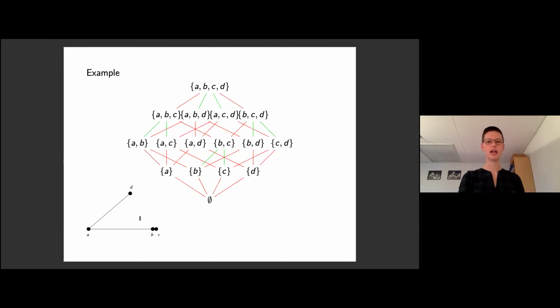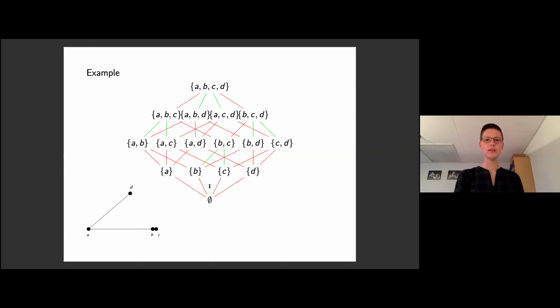Well, I can make a visualization of this matroid by coloring the Boolean lattice on 4 elements. So I have made here all the subsets of the set of 4 elements, and I've neatly ordered them in the Boolean lattice. And now what I'm going to do is all the covers, I'm going to color them red if the rank goes up by going to the next element, and I make them green if the rank stays the same. So instead of coloring, you could also put in 0s and 1s, but coloring just looks better.